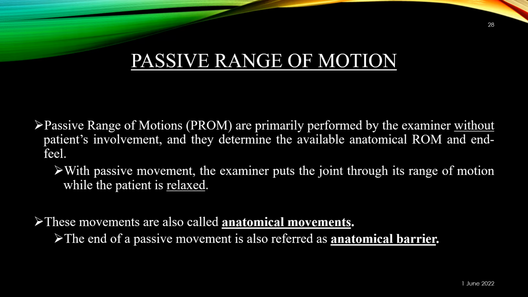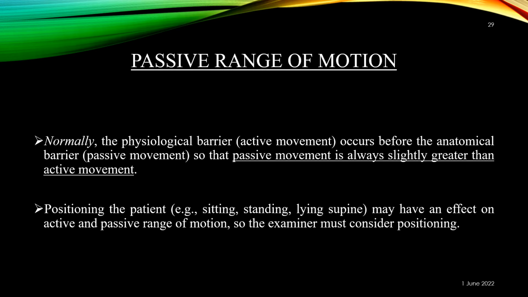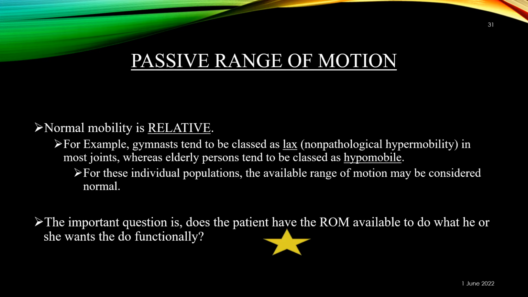We have a section on that, so we'll go over it and talk about it. So keep that in mind, please. There are going to be examples I'll show you, and it's hopefully going to be way clearer. And the passive range of motion is always slightly greater than active movement. That's a typical presentation. And we're moving on.